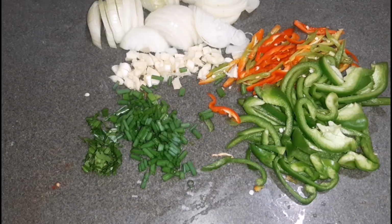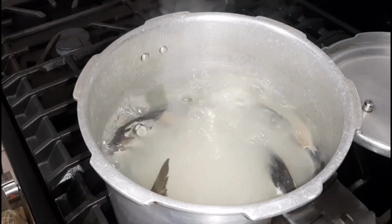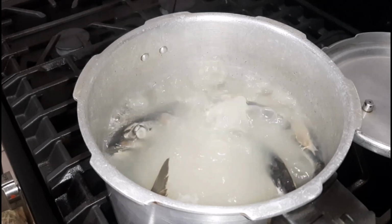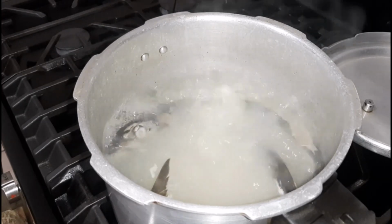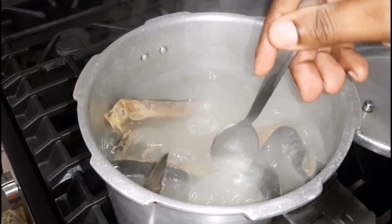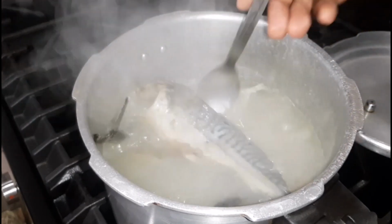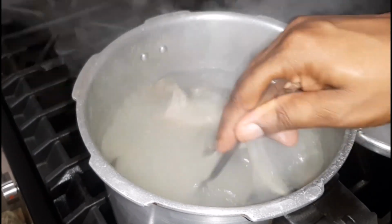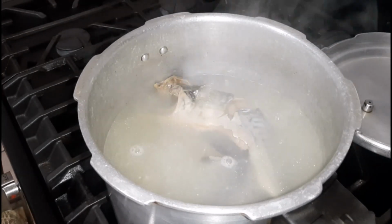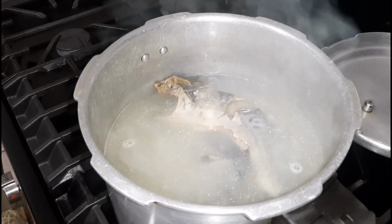So let's move on. So here is our mackerel, and it's been roughly 15, well, actually 20 minutes. Let me just, 1 second, y'all. Yeah, so it's been about that time, and this is what our mackerel looks like. It can be pulled apart now, as you can see. So I am going to turn off the stove, and we are going to drain out that water and allow it to cool before we move on to prepping it with the seasonings and all of that.